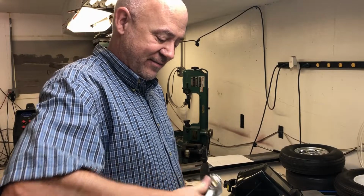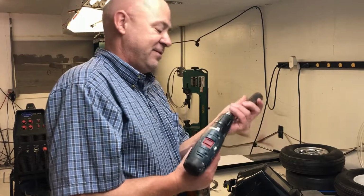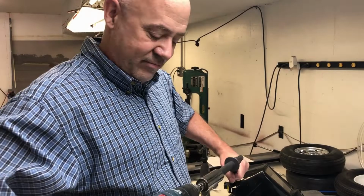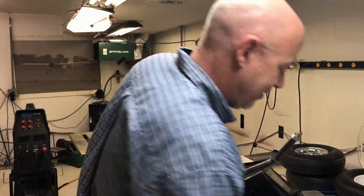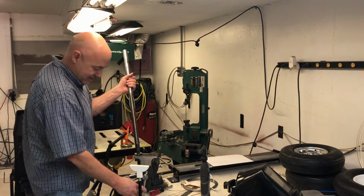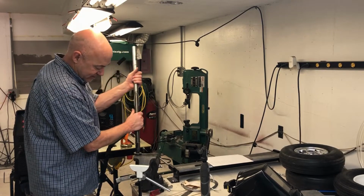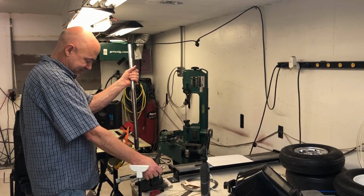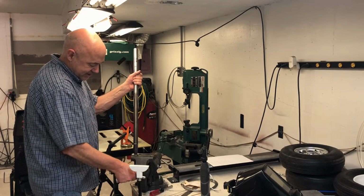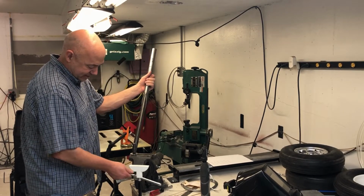It's just, you know, I don't know why I'm just not. I'm so lazy. There we go. She's ready. So this time I'm just going to put it in the vise and barely snug up that tube. And I can slide this around. Well, that's not. It's not moving as easy as the other one did. I guess I can do that. It doesn't matter. I'm just going to drag the.